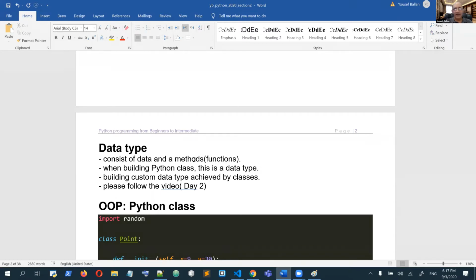But if I am trying now to work directly with Person, there is no Person data type in Python. And the way that we can build this data type is by implementing a class in Python. In most cases, we use classes in Python in order to define a new data type.